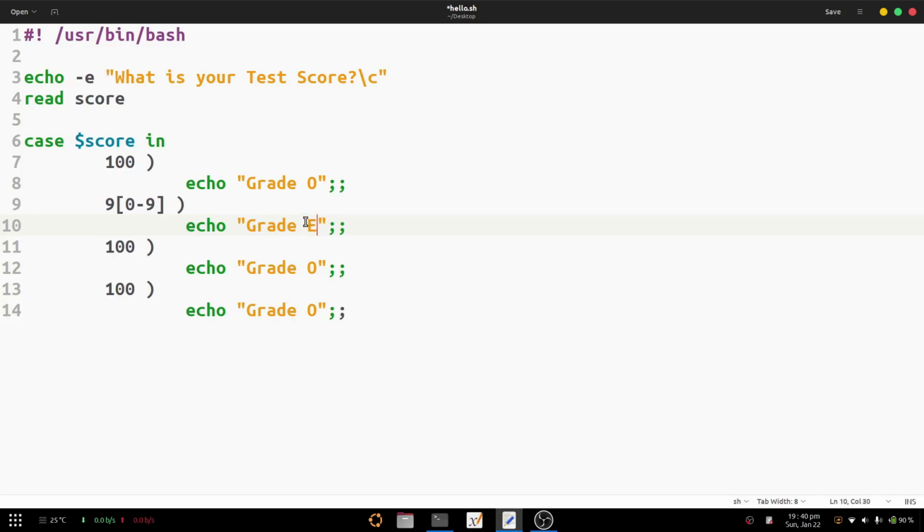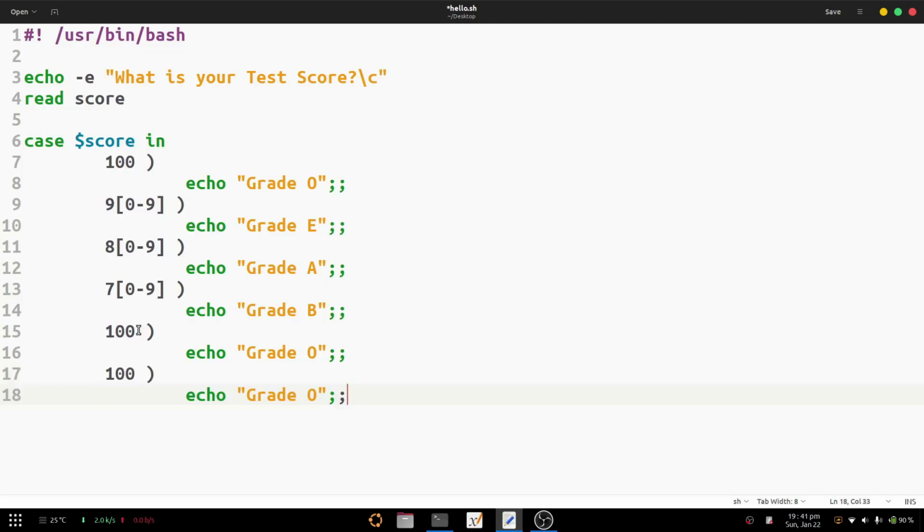What should happen if the range is from 80 to 89? Provide the digit 8, the starting square bracket, then 0 to 9, that means from 80 to 89, and provide the grade, suppose A. After that, from 70 to 79, as you know, that is the way, and the grade would be B. For the other grades, we provide the values again.